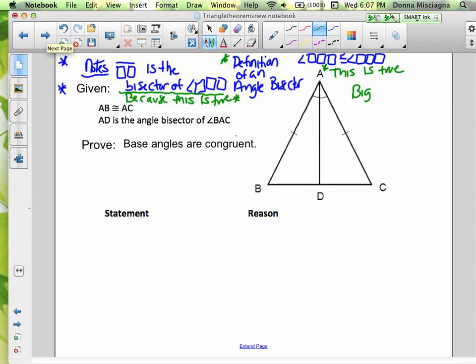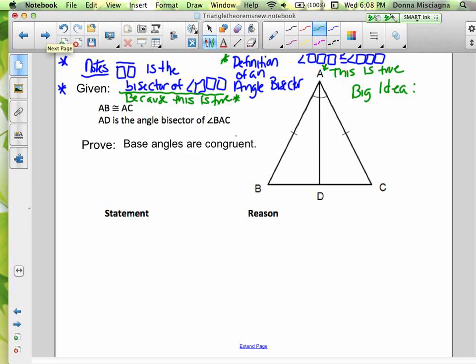So I want you to start thinking of, and making connections so that when you see one piece of information, you recognize that another piece of information is true because of it. And that's the beauty of the proof blocks. But anyway, I wanted to just step back for a moment and explain why I put the proof block up there. And now let me go to our big idea, which is why that particular proof block is up there.